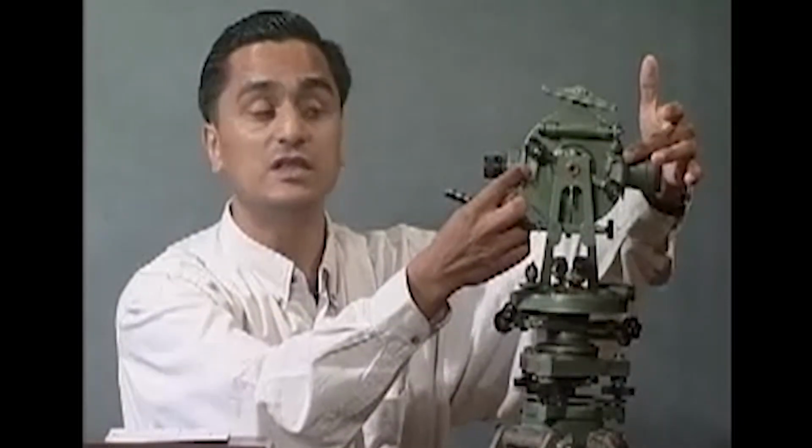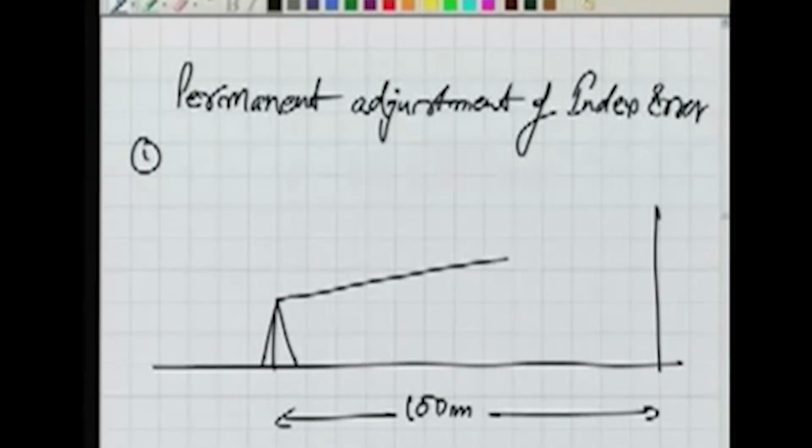Then by rotating this telescope, while looking through this vernier C and D, I am making the readings 0, 0, 0. Altitude bubble is in center. While I rotate this telescope, there is no problem with the altitude bubble because they are two different frames. So I make the reading to be 0, 0, 0. Well, now altitude bubble is in center, the reading is 0, 0, 0, and I can see through the eyepiece. So if I see through the eyepiece, I might bisect somewhere here, which is point A.